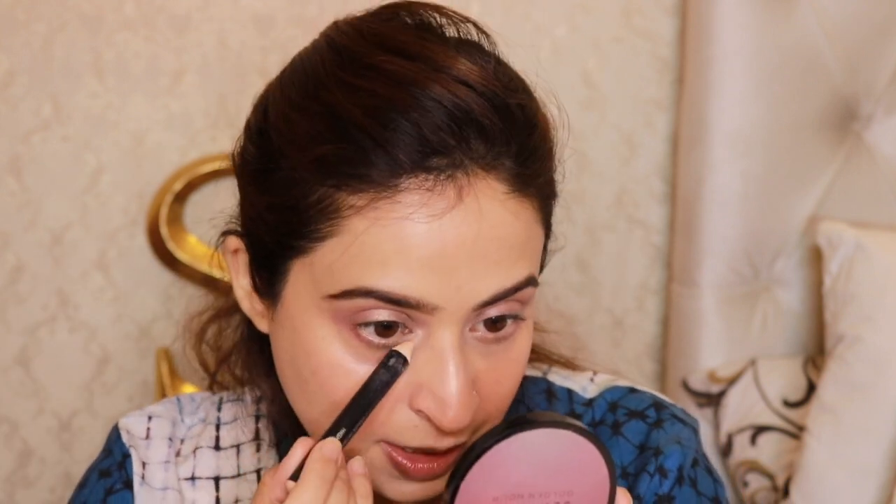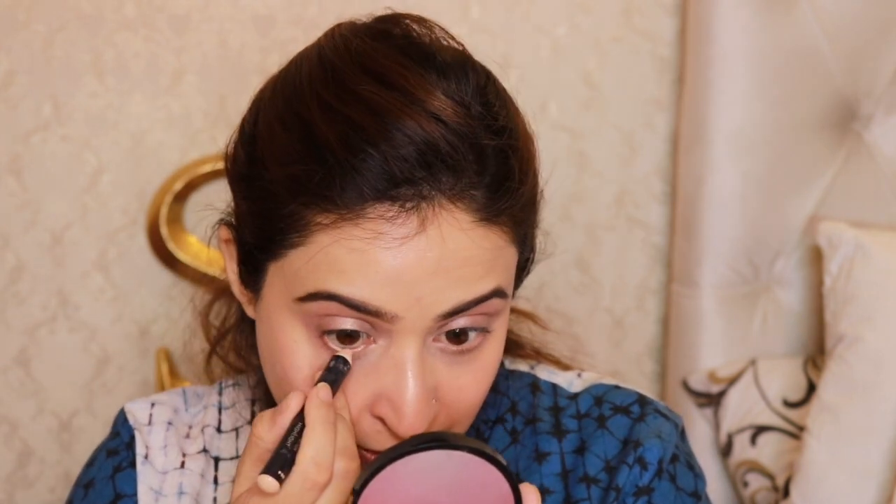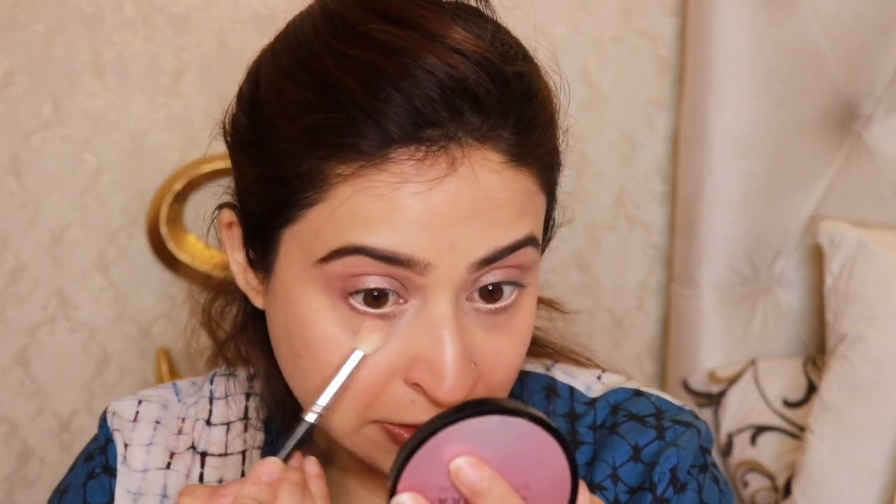Before mascara, here's another big secret tip: take a nude eye pencil. I don't have one right now so I'm using this Smashbox highlighting pencil — similar effect. I'll use it where there's more darkness in that divot that forms under the eye. Then I'm going to line my lower lash line with it. What that immediately does is give your eyes a very wide, awake look. Especially if you're a mom, someone who's been working a lot, or has insomnia — or you have redness there — this immediately conceals it. It's the opposite of using a kajal. Blend the edges and your eyes will look much more open and awake.